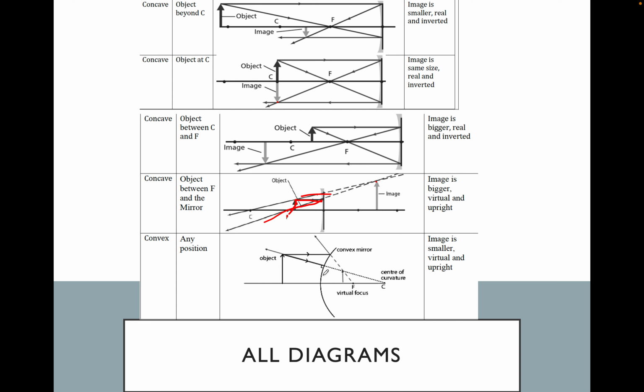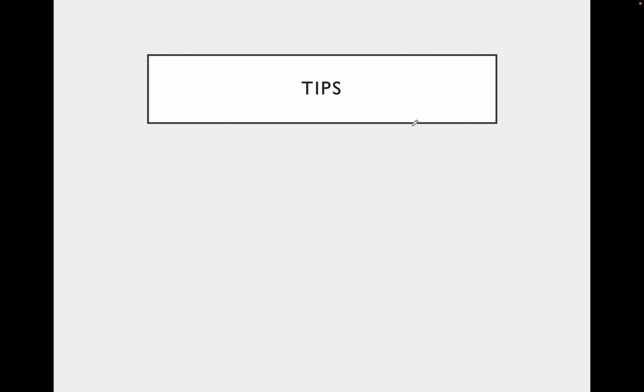Convex, it doesn't matter where you are, you will do the same idea. One can focus through, one will go through the C, and one can go straight and bend backwards, and then straight to the F, and you'll have your image. You can also go straight to the F and you'll get the same thing, and the image will end up being in the same place. So like I said, you can use the C or you can use the F in a situation like this. I prefer to use the F, but it depends on the image that you're drawing.